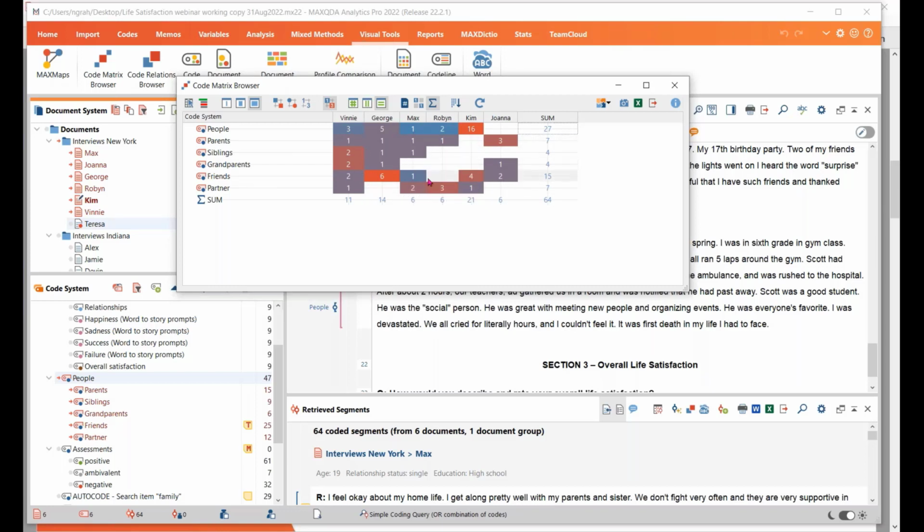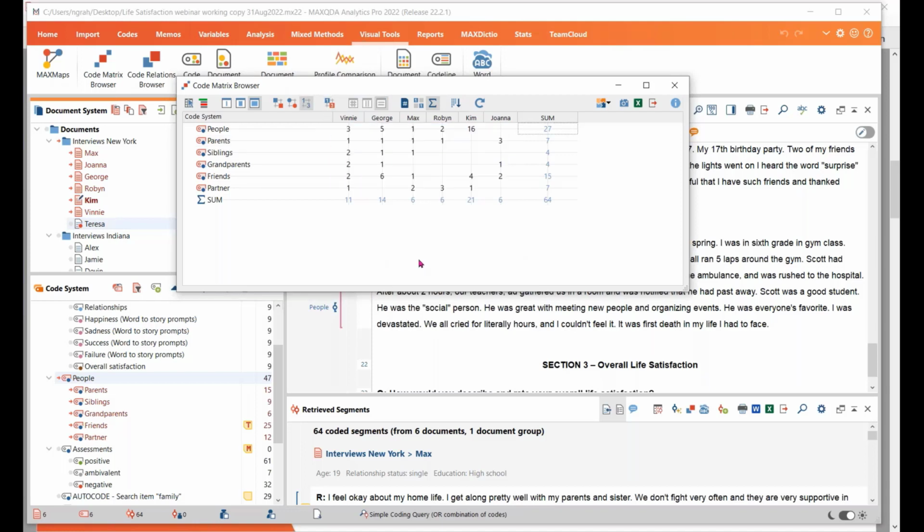Now, the data isn't very exciting here, and it's not absolutely clear exactly on what parameters this sort is going on. If you think this tool could be interesting to you, you'll need to read up a little bit more in the reference manual about it and run some experiments to test it out. But I just wanted to draw your attention to the good old Code Matrix browser. Even that can begin to start giving us the possibility of grouping things together by the similarity of their code frequencies if the way you've coded means that makes sense. I'm just going to turn the heat map off, just turn it back to numbers.